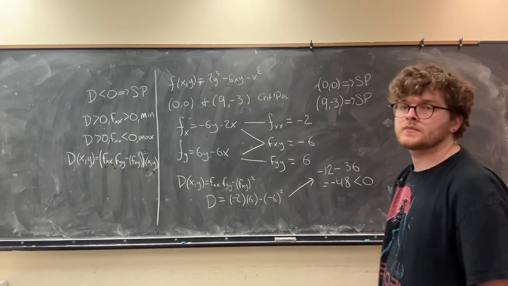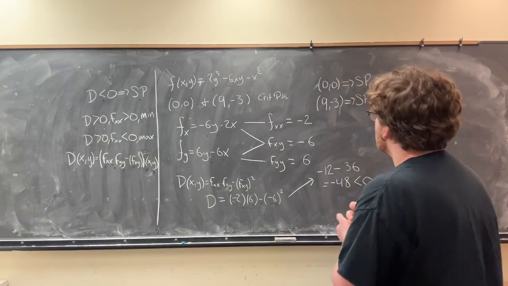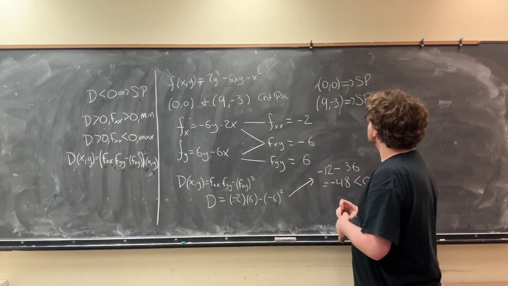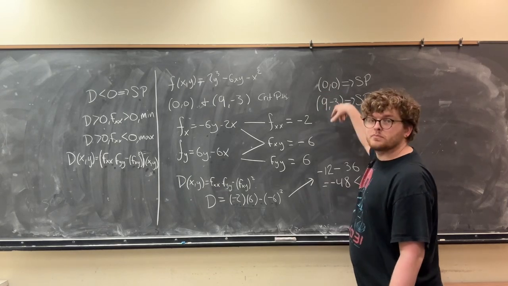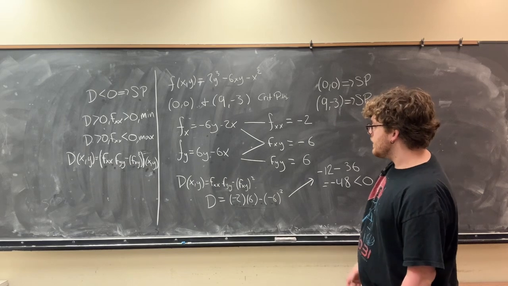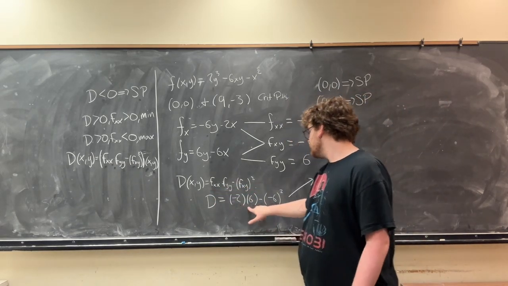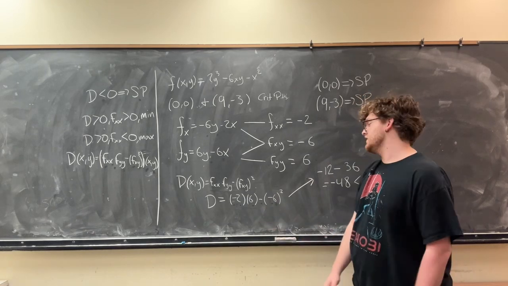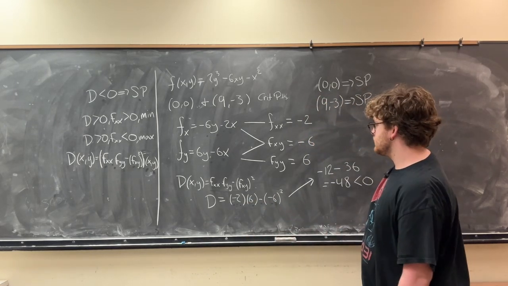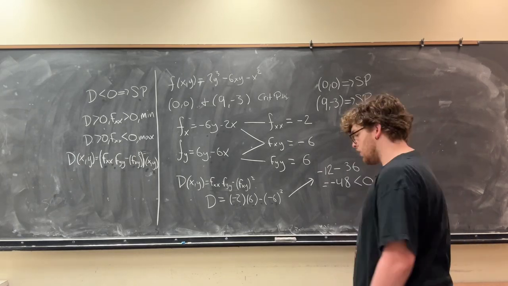All right. That's really all I have on this problem. Note that this problem is kind of particular in that both of these points gave the same result. They both gave saddle point, but that's only because the D operator, the D test, had no x's or y's in here. If there was an x or a y in here, then we would have different results, but it doesn't. All right, that's all I have.